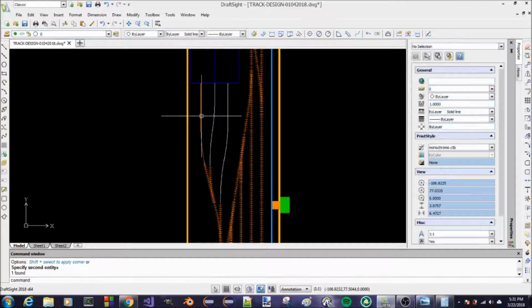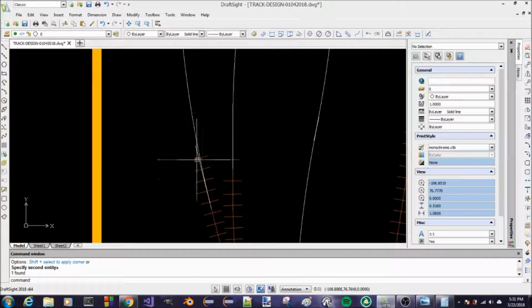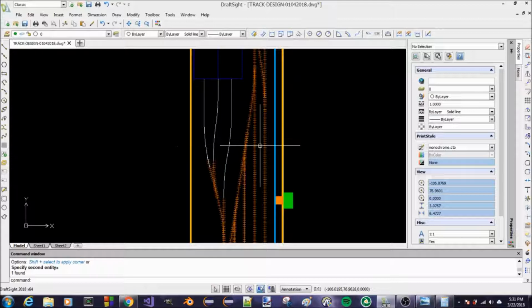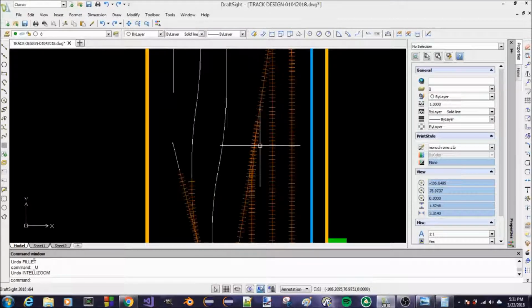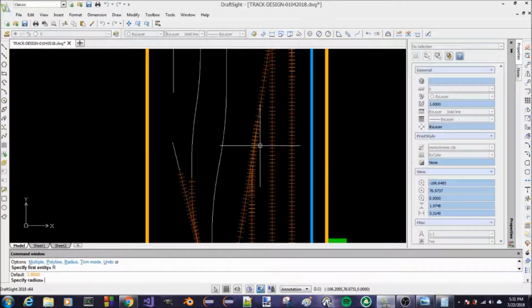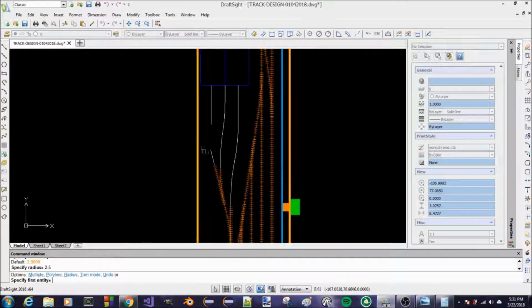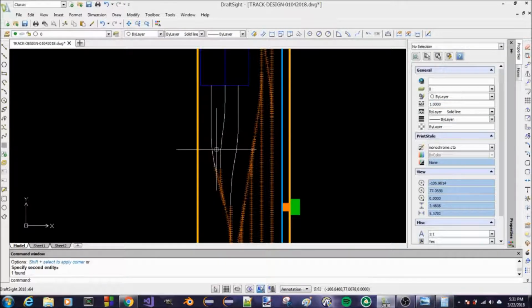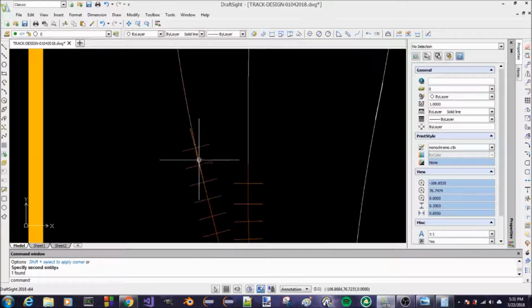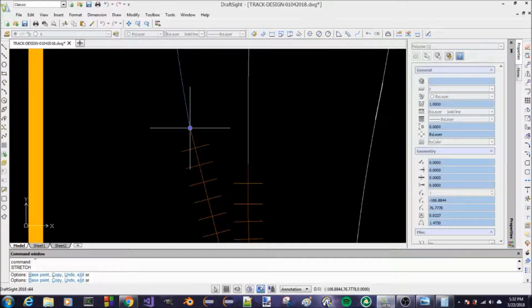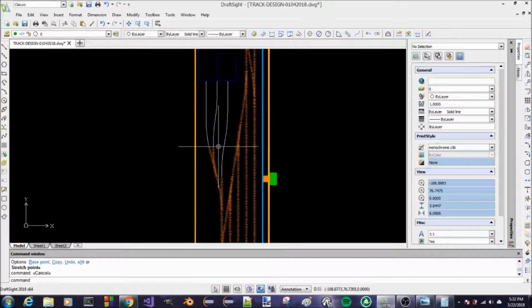See if it'll work. Now you can see it pushed it down this way a little bit, so we may need a little bit tighter radius there. Let's try 2.5. Well, it's still pushing it down a little bit, but I can tell you right now you're not even going to be able to see that. So I'm going to go ahead and go with that.